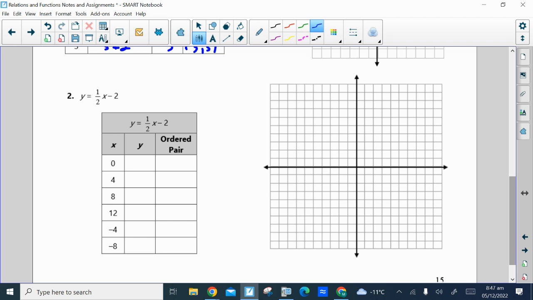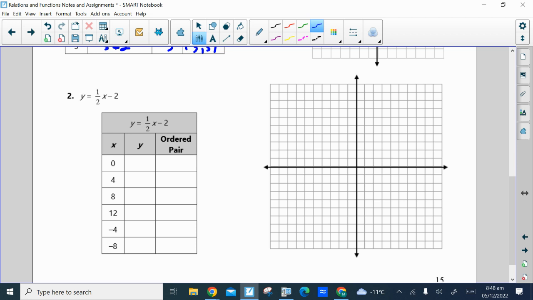All right, the second equation, that is a linear equation because there are no exponents on either the x or the y, meaning it's a first degree equation, and that means that it'll be linear. The equation says that y equals 1/2 x take away 2. Whatever values you start with for x, your first step is to take half of it, and then you'll subtract 2. And because of that, you can see that all the values of x in this table are even numbers. When you take half of them, you don't get a decimal. It's not saying it wouldn't work if you did start with an odd number, it's just that you'd have a decimal involved. Okay? Easier not to have that.